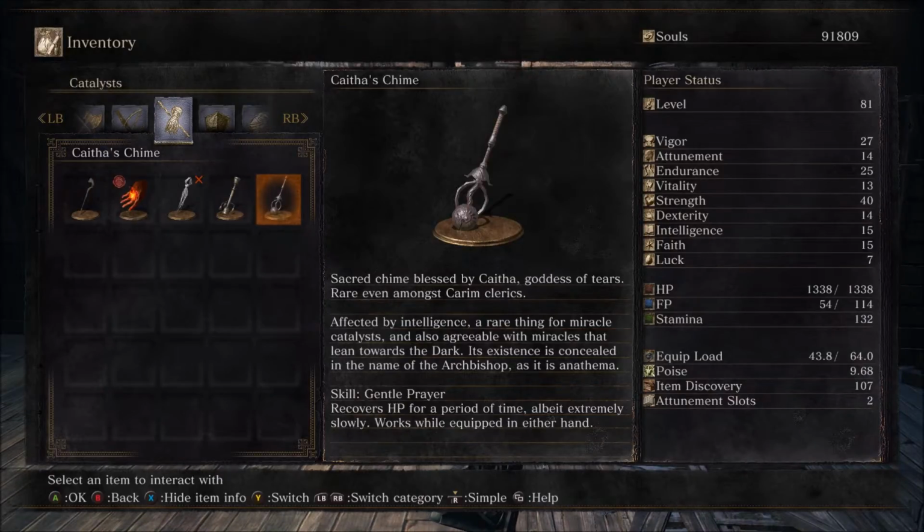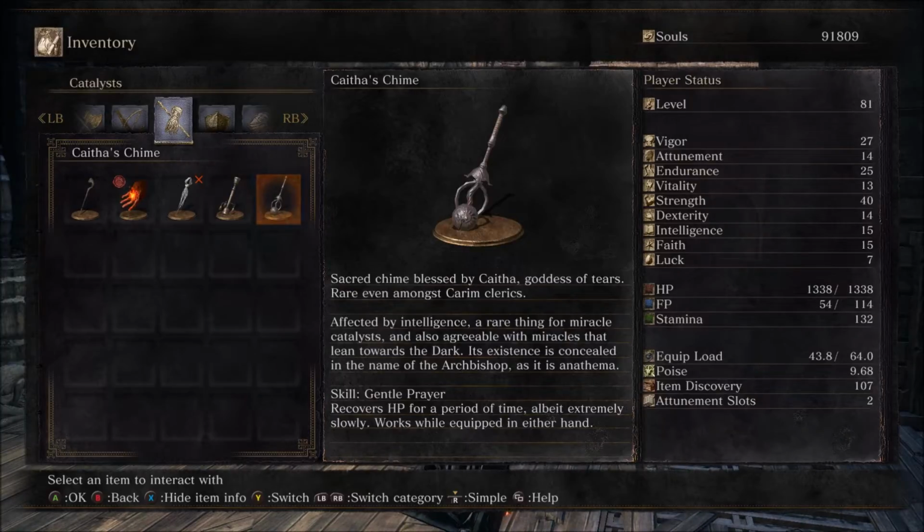So, remember, maybe you don't, a long time ago we discussed Keitha with regards to Carim and the fact that Morne of the Way of the White worshipped Keitha exclusively. Well, here we have some pretty solid evidence that Keitha is tied in some way, shape, or form to the dark, given that her catalyst doesn't require faith so much and is also suitable for casting dark miracles.